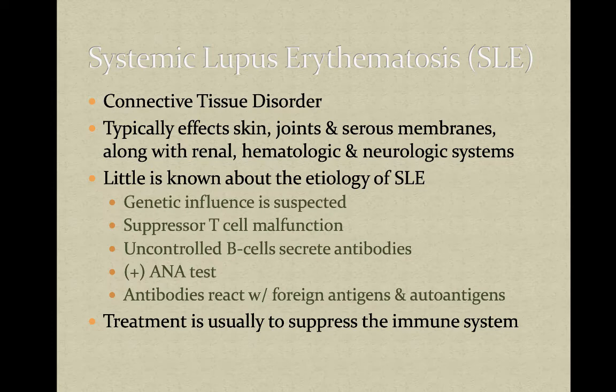So diagnosis of lupus is based on the presence of these anti-DNA and ANA antibodies, your history and your physical, and of course your symptoms. Lupus is very frequently a diagnosis of exclusion as well. We have to rule out a lot of other things that it could be, and then sometimes you're left with lupus.